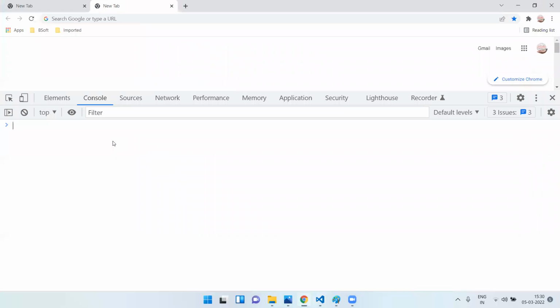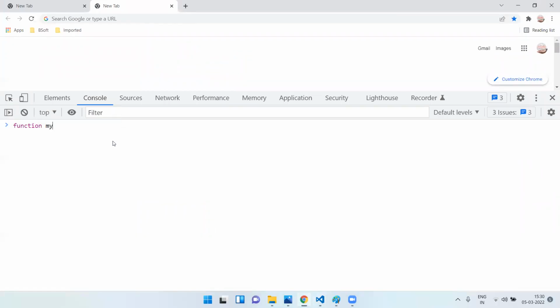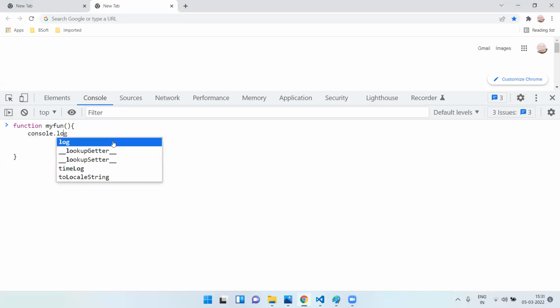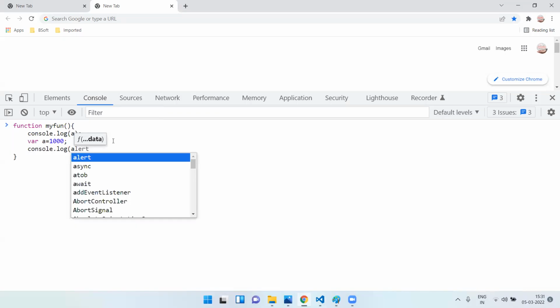Now what I am doing, I am having a function, say myFun. Inside this, I want to print a value with console.log, variable a, and after that I am declaring variable a equals 1000, and after that I also want to print it with console.log.